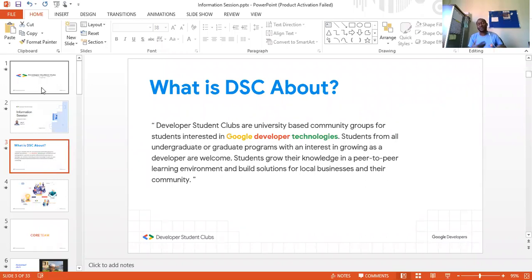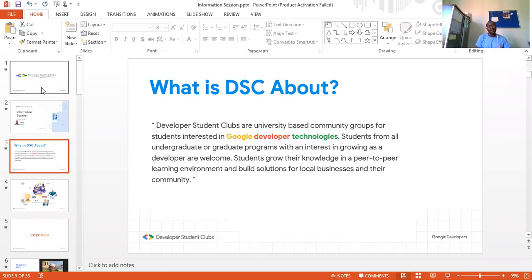You might find computer science students that are not very good with web development, programming, graphic design, machine learning, and other IT-related fields. So the aim of this club is to put the theory you have into practice. We are more like a hands-on oriented club. The theoretical aspect of the whole IT-related field you learn in class, we put into practice in this club. So it's more of hands-on practice, not the theoretical aspect.